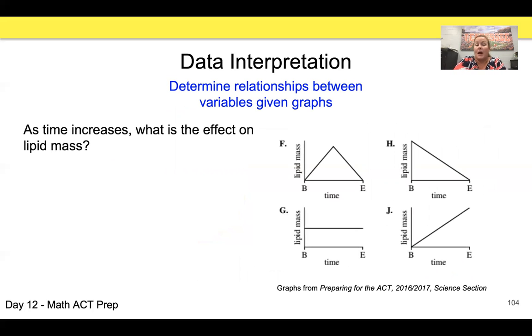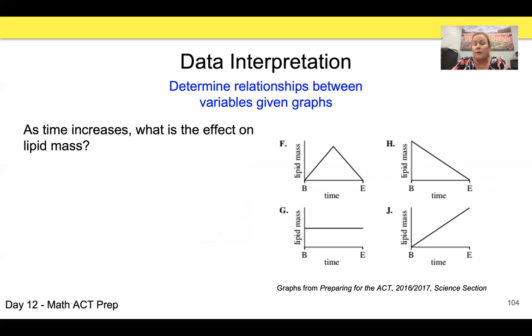Then that way you can eliminate some of them. Here, they might ask you just to look at this graph and interpret it. And again, I'm a math person in econ. I have no idea about science. So when they're asking me about lipid mass, I have no clue. I couldn't tell you what lipid mass is. But I can read the graph.